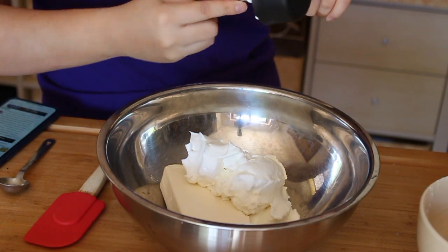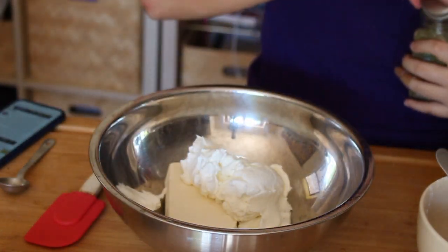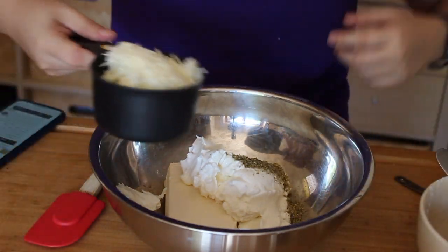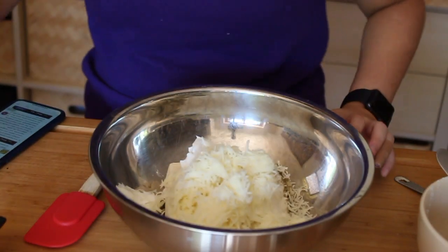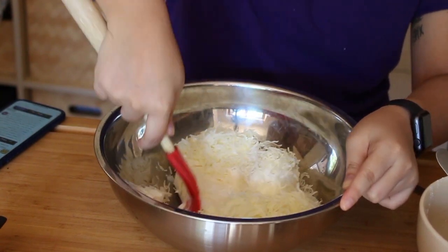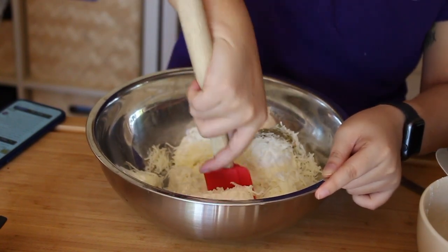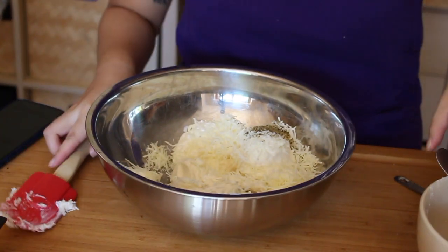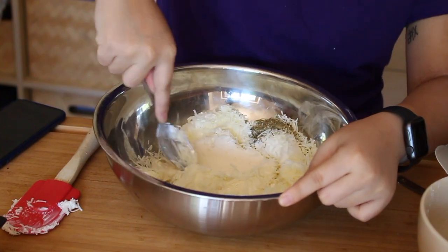There we go. And then I'm going to have 1 teaspoon of the Italian seasoning. And then finally, the mozzarella. Okay, so when I said I was going to pronounce stuff correctly, I was wrong. But more or less, I'm going to just try to mix this all and combine it. And as I feared, the cream cheese is not very soft yet, but it's actually not that bad. So this will take a couple seconds though.